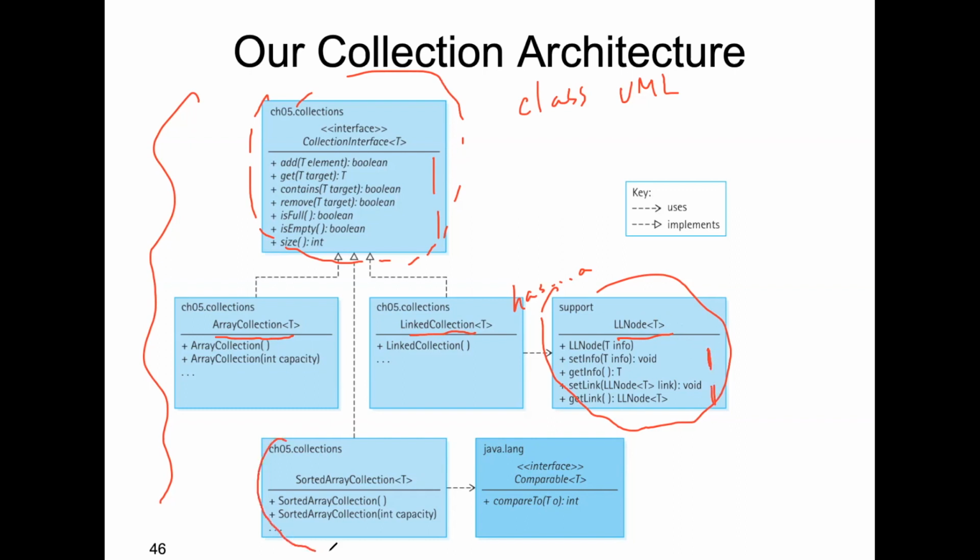The sorted array collection is a little different than both the array collections and linked list collection in that the sorted collection implements comparable interface. This comparable interface is responsible for you to overwrite its compareTo methods so that we can maintain the natural order of the elements inside the sorted array. Of course, your compareTo defines how the order is established, depending on the underlying data type of your elements. In the next slide, let's compare collection implementations in terms of their efficiency.